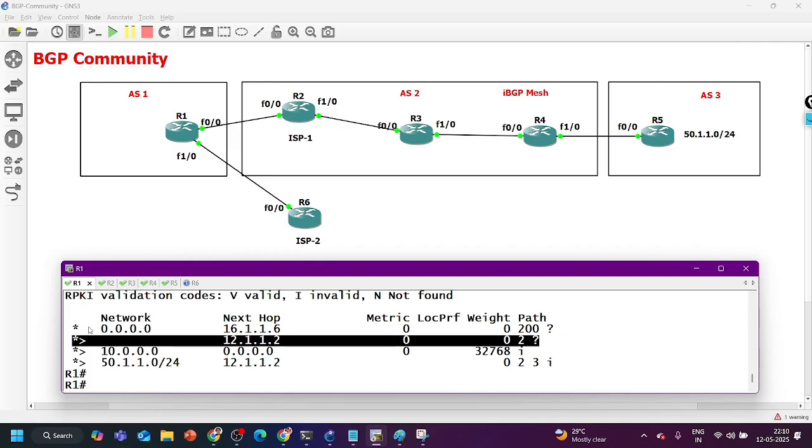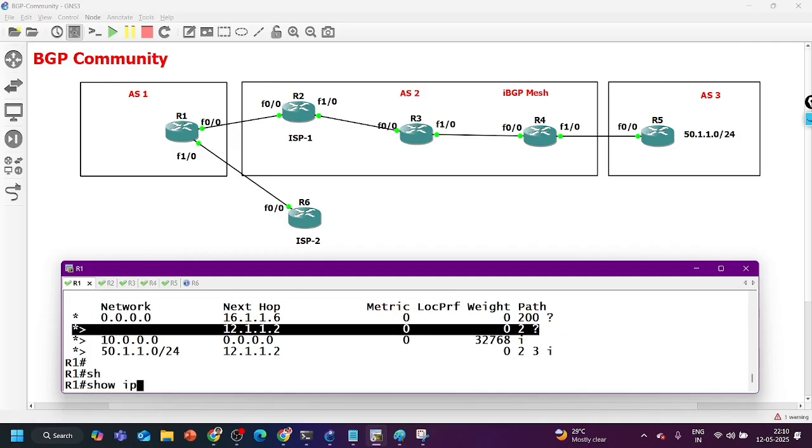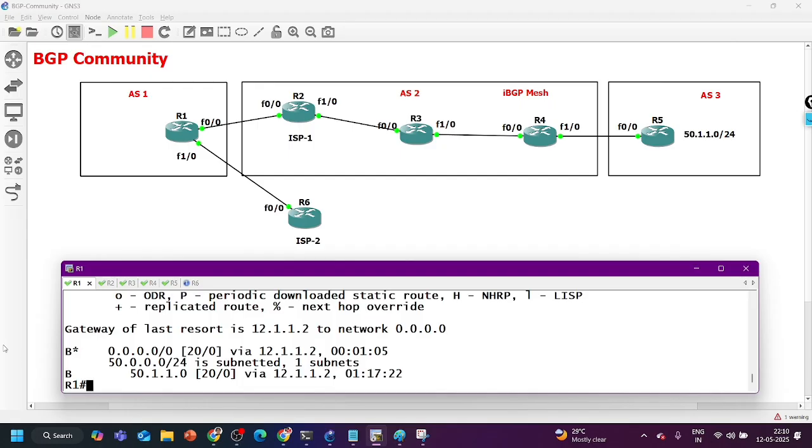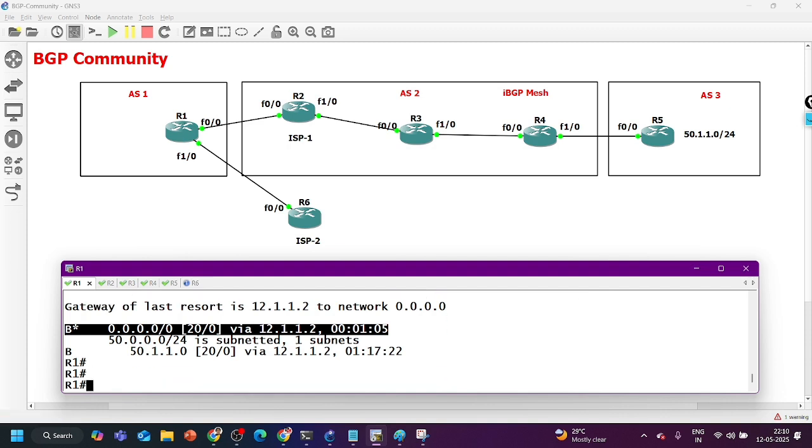I have configured maximum-paths 2. The AS number is 200 and 1 has 2, that doesn't matter. So show ip route bgp. In the BGP routing table, there is only one default route. It will forward all the traffic towards ISP1. So again guys, this is your question, how can we achieve load balancing here for the default route, and like this I can also have a specific prefix from the other side. By default BGP does not perform load balancing.